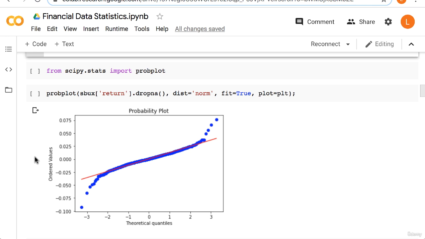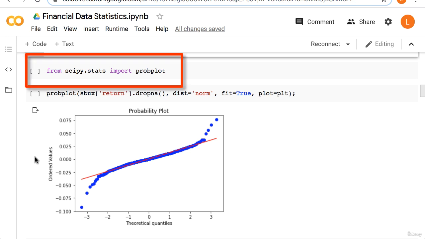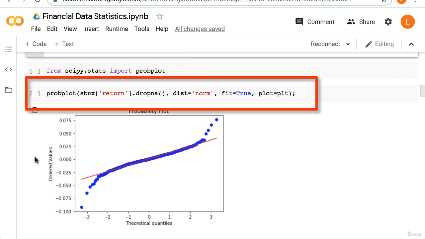Let's now see how we can generate a QQ plot to verify what we've seen. One method of doing this is to simply use the probplot function from scipy.stats. As you recall, another name for the QQ plot is the probability plot. In the next block, we call the probplot function. The first argument is the data. That's the Starbucks returns, but we call dropna first so that we only pass in actual numbers.